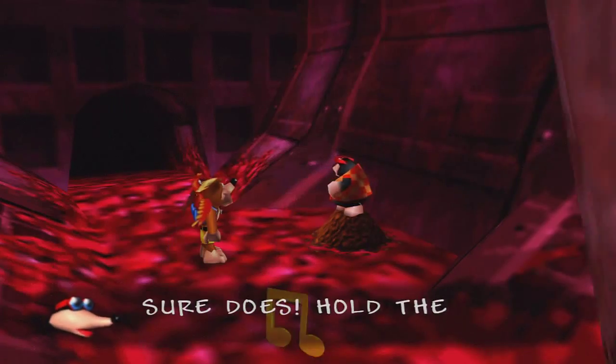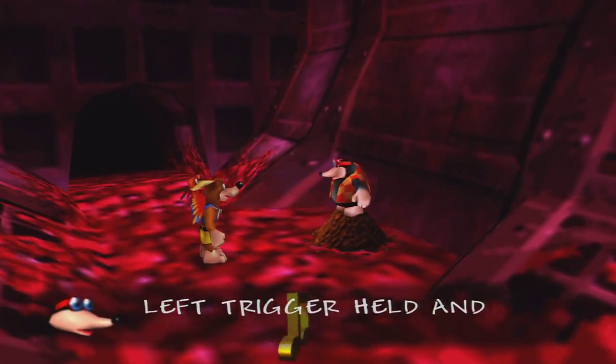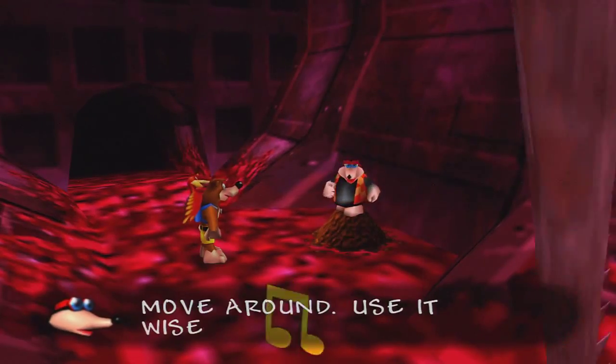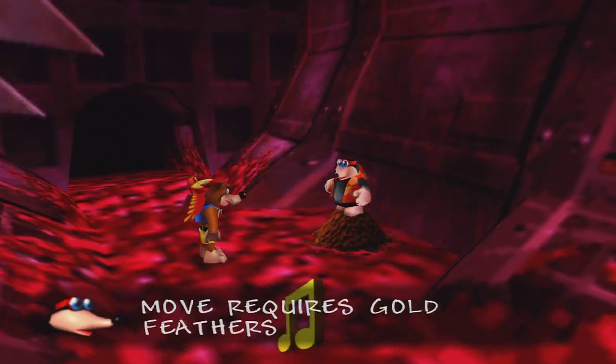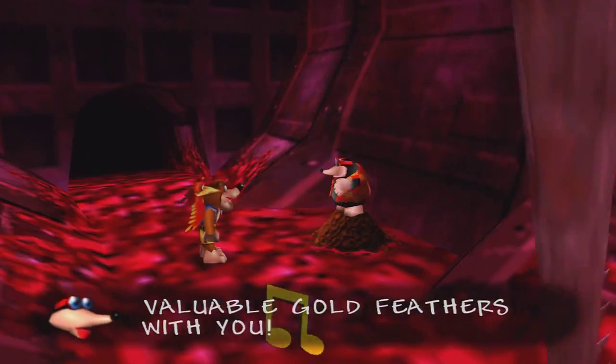You're damn right it makes you invulnerable. Hold the right or left trigger and push right on the right stick. We only have, well, 10 feathers. We can only carry 10 gold feathers, but it does make us invulnerable while we use them.